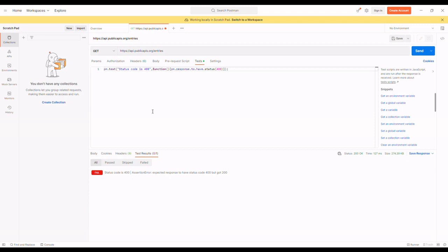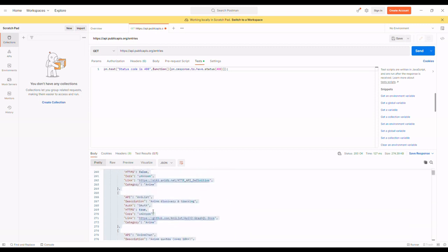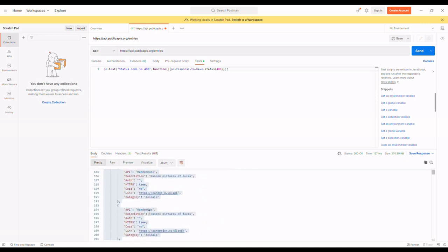Now this is just for status. I'll give another example of what if you're looking for a specific value in our response, right? So for example, in this same example, we are getting so many entries as part of our response. We might have a test case where we are looking for a particular value in our response, and we need to validate against that. So if you go back to your JSON viewer, you see in the response it has entries and it has so many different nodes. It has 1425 nodes.